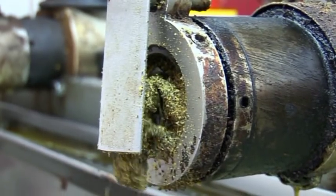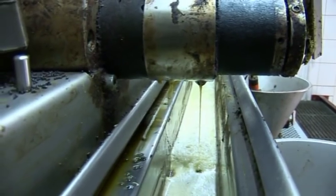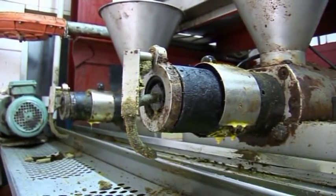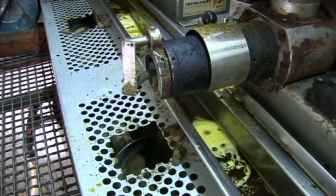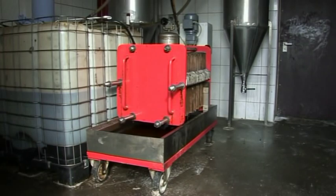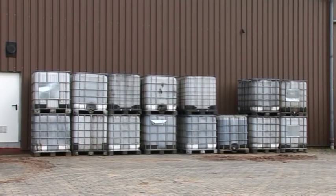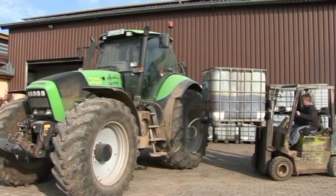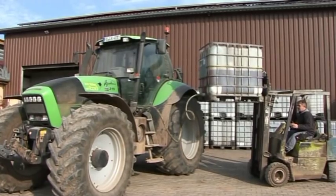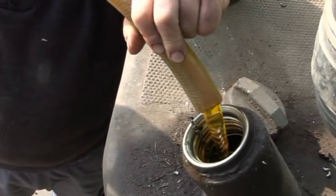The upper press operates under low pressure and runs quickly, producing cold pressed oil. The lower press runs slow and operates under high pressure, thereby heating the oil and cake and keeping the oil mill warm at all times. In the last step, the oil from the first cold pressing is filtered. After that, it is a standardized fuel ready for sale. One storage drum contains about 1000 liters of oil, which is about the maximum daily output of the mill.